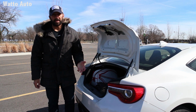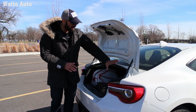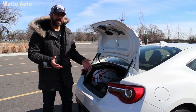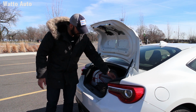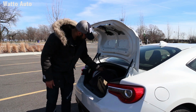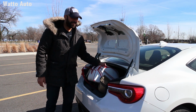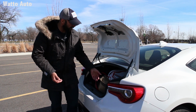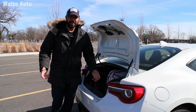One of the disappointing things about this car is the trunk. I would have expected it to have a rear hatch, but it has this kind of awkward little trunk with a tiny opening, which doesn't allow you to pack many things in. It only has a 6.9 cubic foot storage capacity here, which is about enough for a man purse, a slightly larger man purse, and a 1970s themed man purse. So there's that. It's big enough to get groceries, I guess, but it's not really something that you can put a mountain bike in or pack a lot of things into.